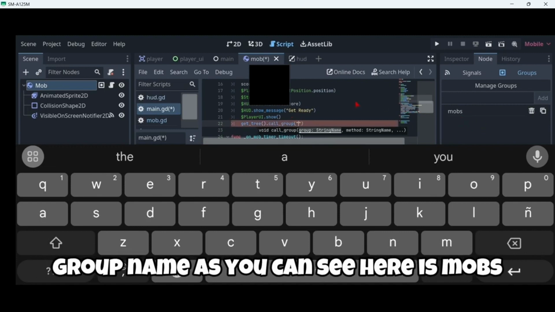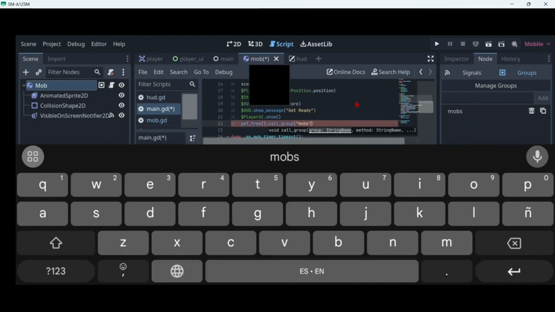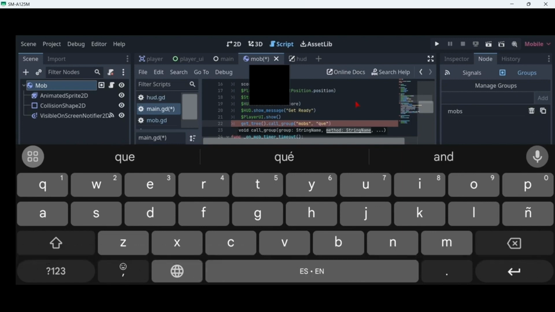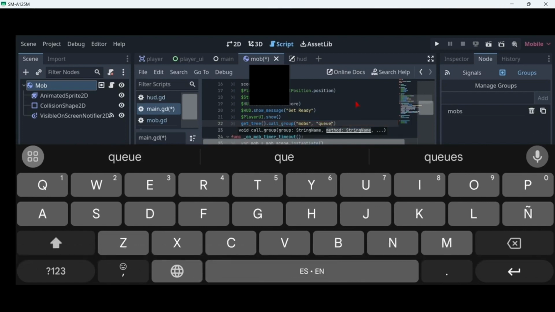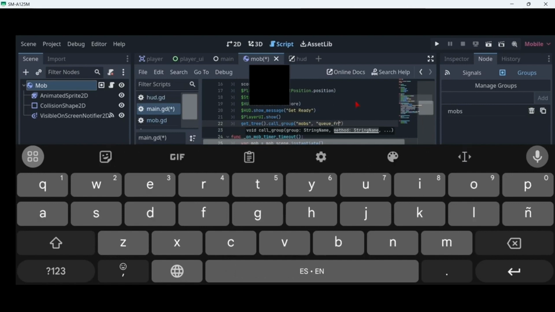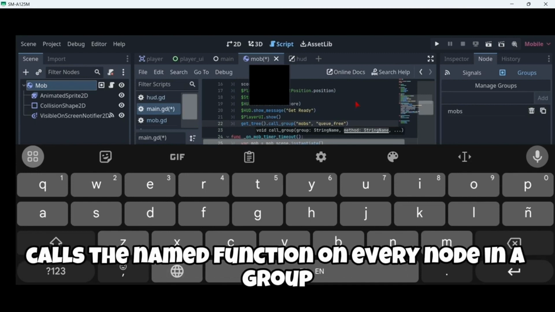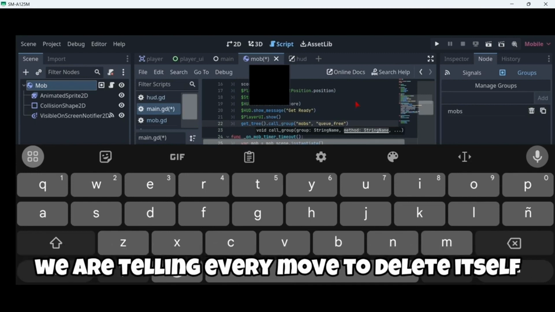As you can see here is mobs, and then the method, and the method we want to call is queue_free, like this. The call_group function calls the named function on every node in a group. In this case, we are telling every mob to delete itself.